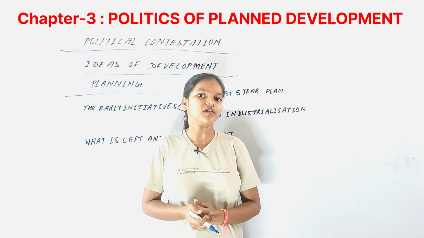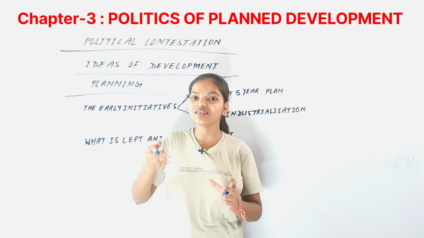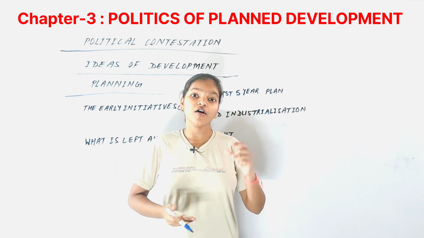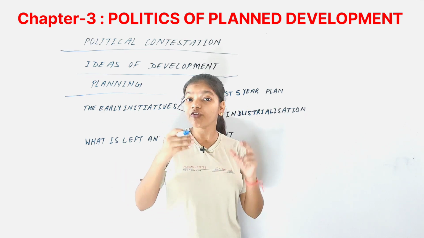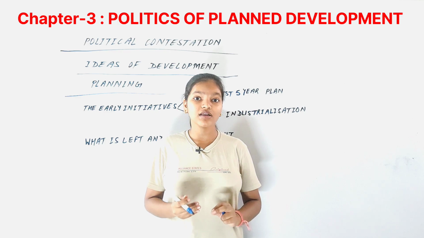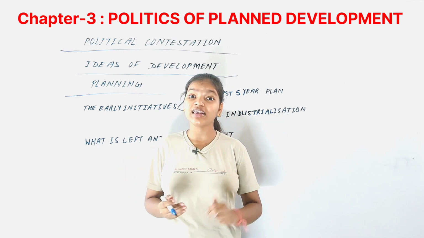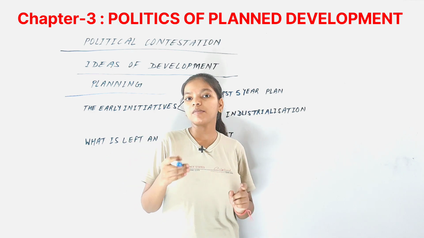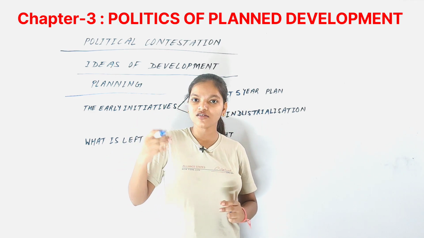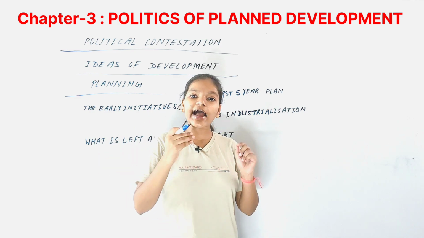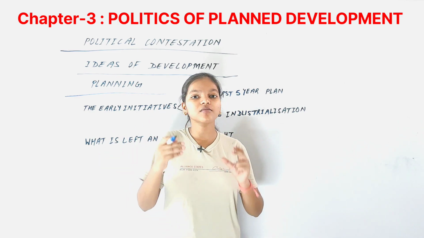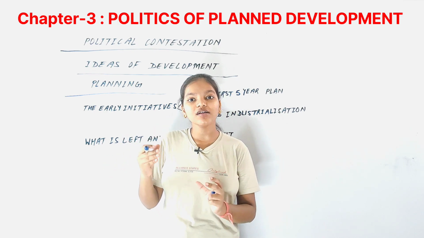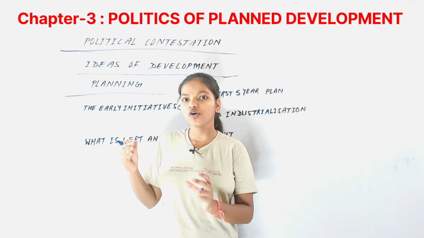Why? So normally people think that all those private people, private sector industries, the industrialists, the businessmen, the entrepreneurs are averse to the ideas of planning, or are averse to the intervention of government in planning of economic development, but that was not the case here. You know what, in 1944 the Bombay Plan was set up by big industrialists, big business entrepreneurs. They had drafted a plan on the model that the government would be the one to make decisions to do the planning for the industries, for the economic growth of the country.